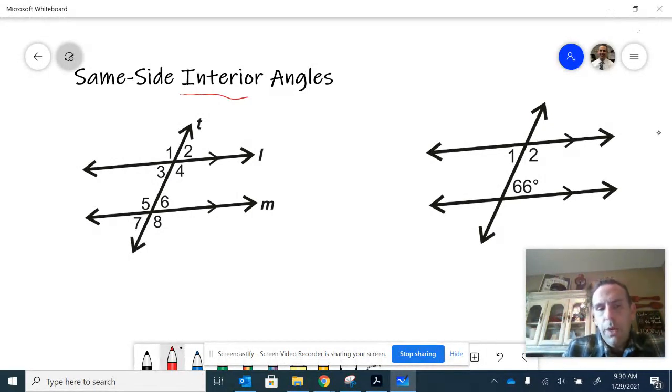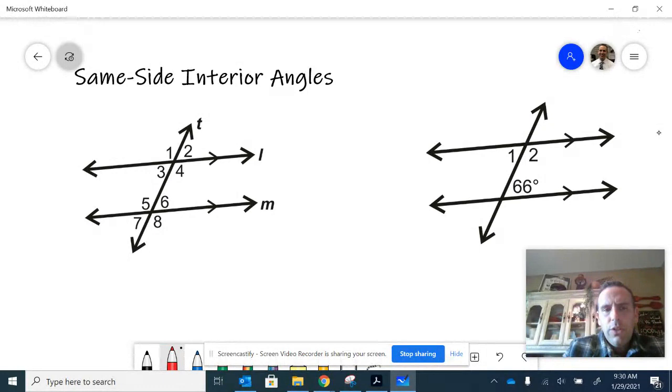We again have two pairs. Our first pair that we're going to look at here is angles 6 and 4. Those are inside the parallel lines on the same side. You can even see visually they do not have the same measure. The other pair is 5 and 3. Again, those are on the same side of the transversal and inside the parallel lines. So let's take a look and see what the relationship actually is.